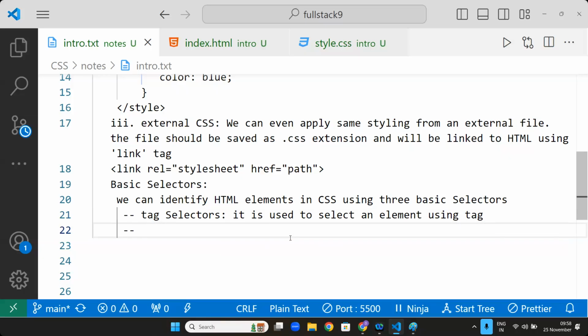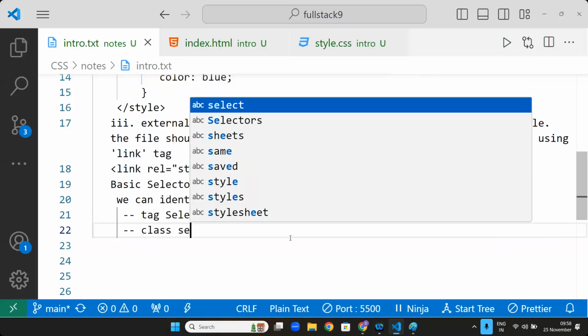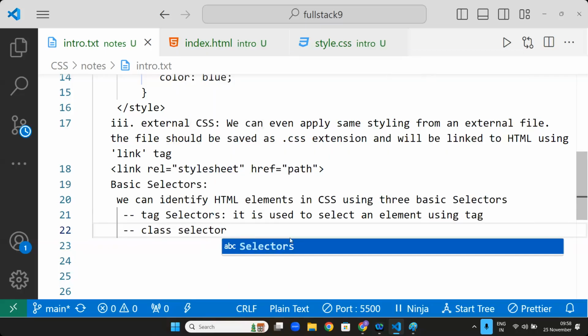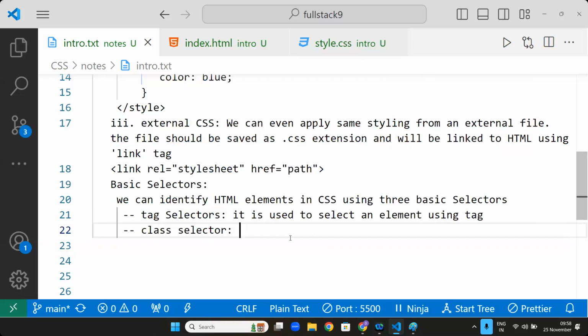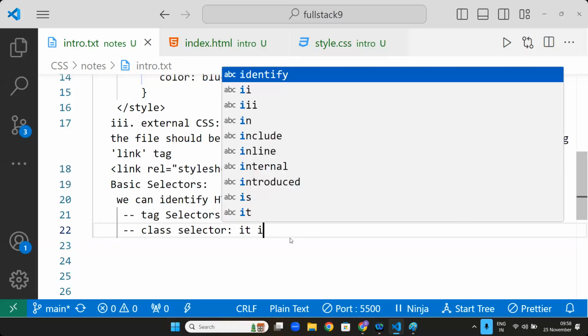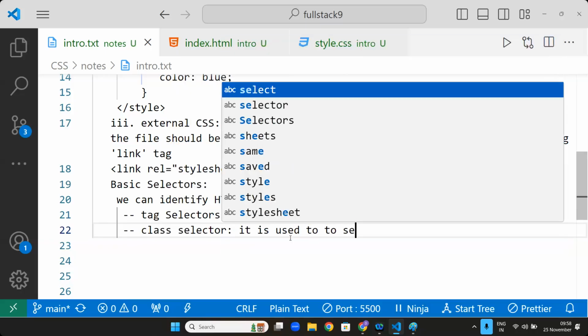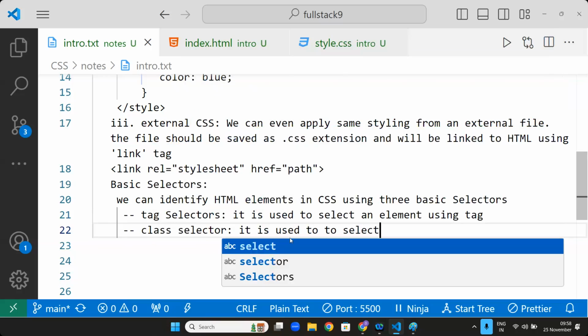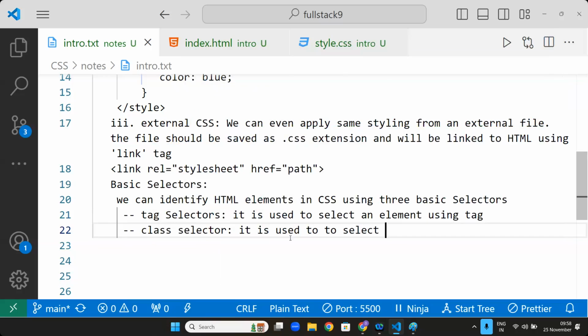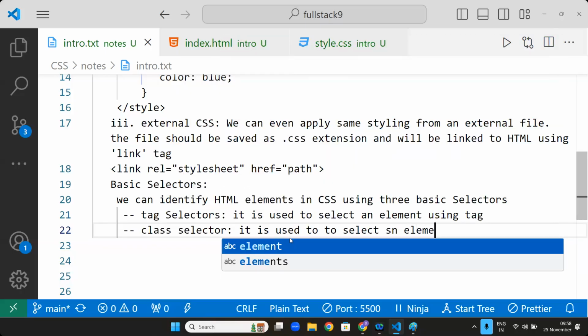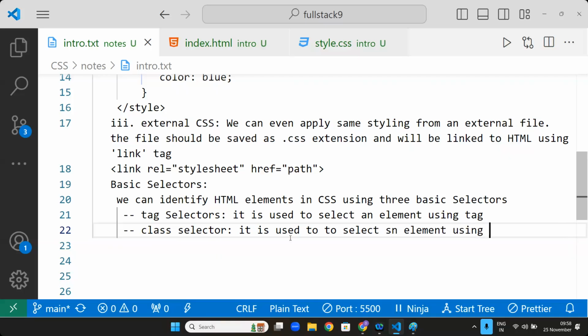Now, next one, class selector. It is used to select an element using classes.